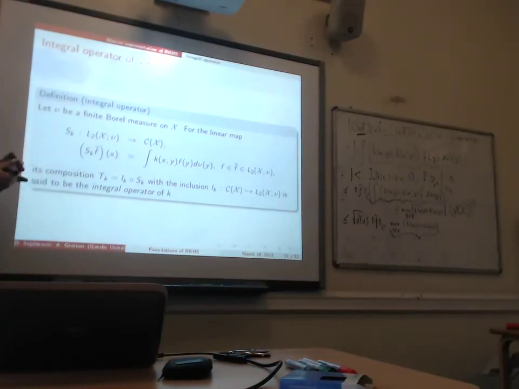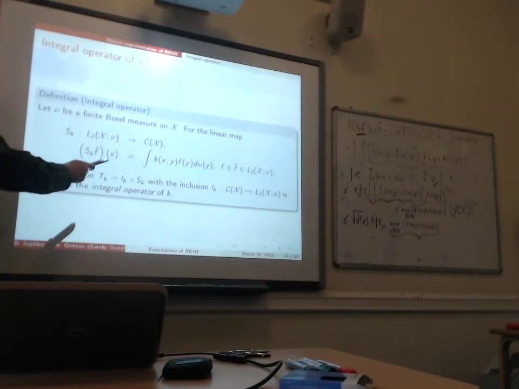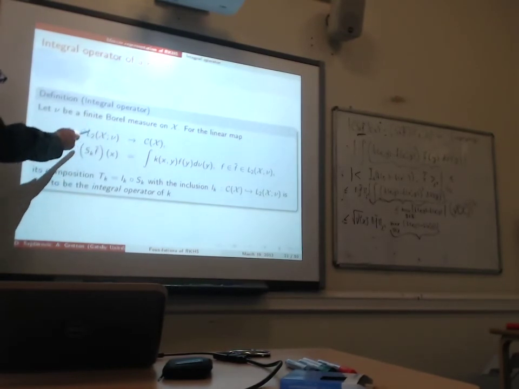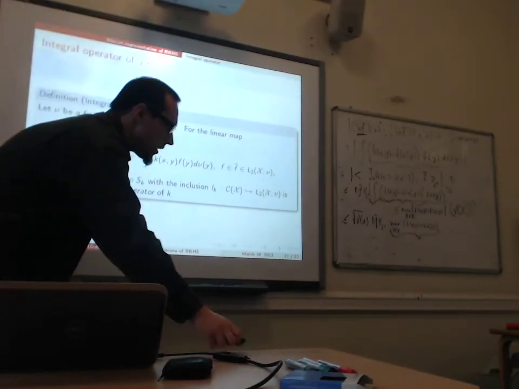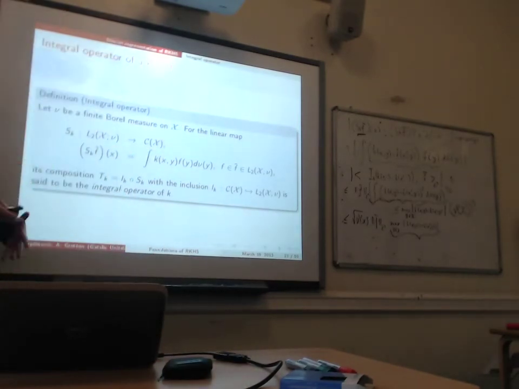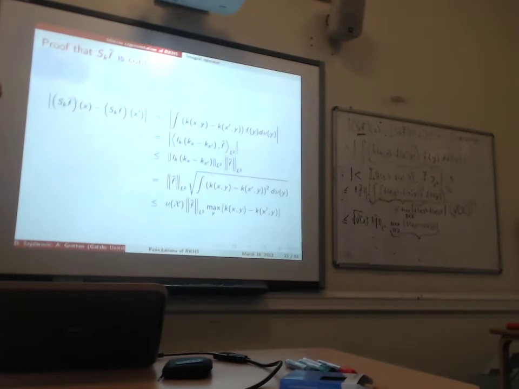Okay. So we have a way for every continuous kernel to associate to any L2 equivalence class a continuous function, which is kind of a neat thing because L2 functions are a much broader class of functions than continuous functions. We are somehow smoothing them down towards the continuous class. Okay, so that's just that proof again.